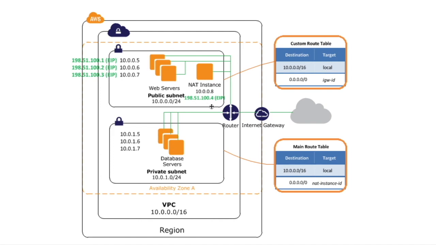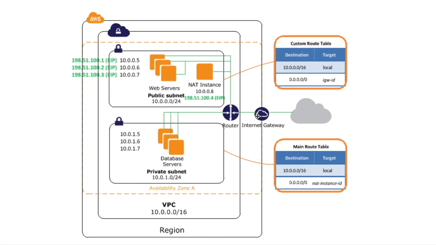When the database servers want to get the update from internet, it will first go to the router, and the router will check the private subnet route table. Since the website that the database servers are trying to reach is not within the VPC, it will route that into the NAT instance. So the traffic will go to the NAT instance, then the NAT instance will do the network address translation, and it will use the elastic IP or the public IP that is assigned to this. Now remember, NAT instance can have both elastic IP or public IP. So it will use the public IP or the elastic IP that was assigned to it. It will use the internet gateway to reach out to whatever the website and grab the update from that.